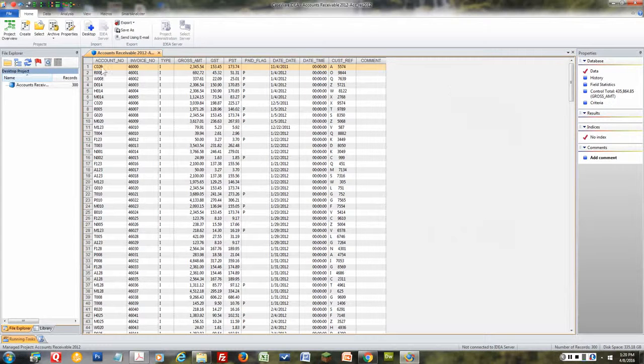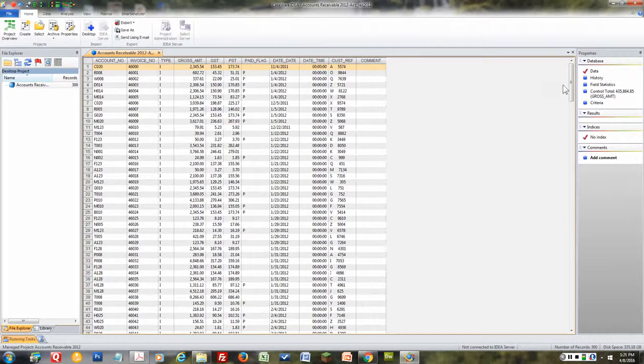And I usually tell my students, look at the columns and see what you see here. There's a gross amount. There's some other columns that we'd have to ask our client what these things might be. It looks like they might be some sort of tax. And then we've got something called a paid flag. Some of these things seem to have a P in here, a paid flag.